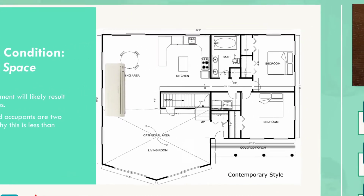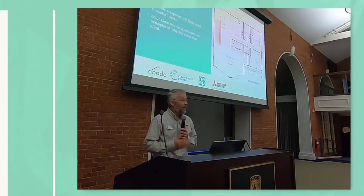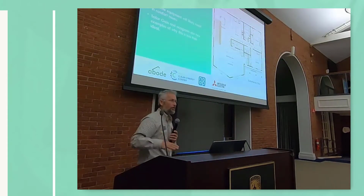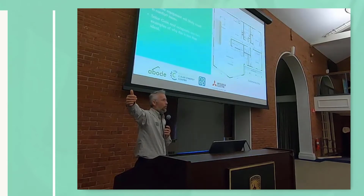In my house, I have a small house with a small heat pump, and from where the heat pump is to the far corner of the kitchen might be 35 feet. And so in the dead of winter, I have my heat pump cranked up really high to try and provide enough heat throughout the entire house. But I'm still going to have a 4 or 5 degree delta between those spaces 35 feet away.